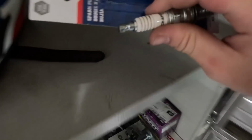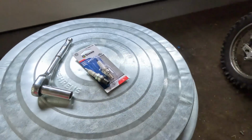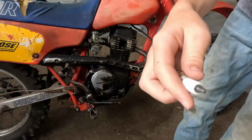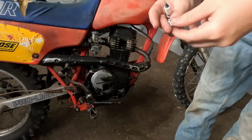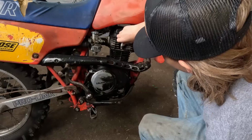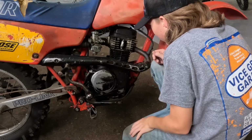Yeah. That actually looks exactly the same. Look at that. My lucky day. So we're gonna get this thrown on because it clearly looks right. And then we'll go from there. I mean, this looks like the right spark plug, so we're just gonna say it is. Spark plug's a spark plug, so it's gonna have to work for now. It doesn't have the weird silver thing on top, so we're just gonna borrow it off of this one. Which I don't know if that's how it works, but it is today. There, so now it fits like a glove. Oh, and another thing I'm noticing is that's where the compression is coming out of.